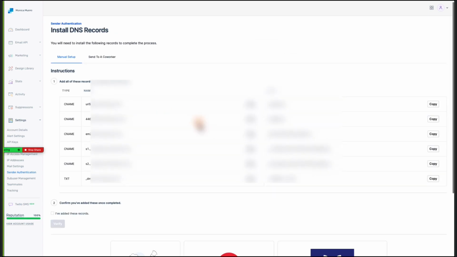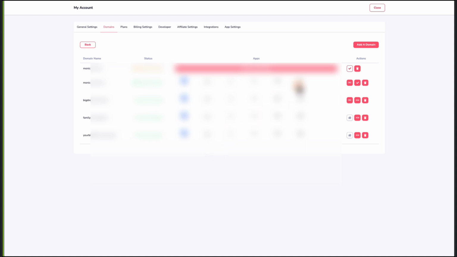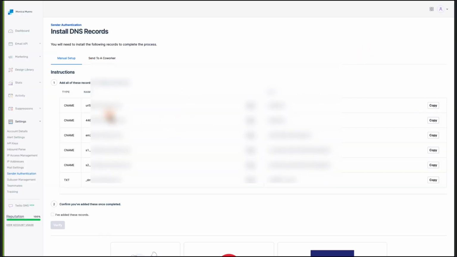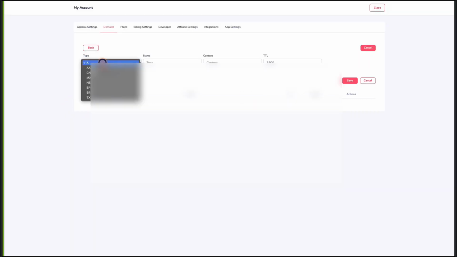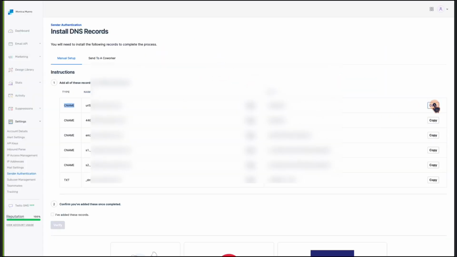Depending on your settings, it's going to give you a list of DNS records that need to be added to your DNS. So we're going to take these records and add them to the DNS inside of our Groove domain by clicking the DNS button. We add a record, and the first one that we're adding is a CNAME. We choose CNAME as the type, and then we have two columns, the left and the right. We just copy the left column, paste it in the left column, copy the right column, paste, and save. We're going to do that for each record.